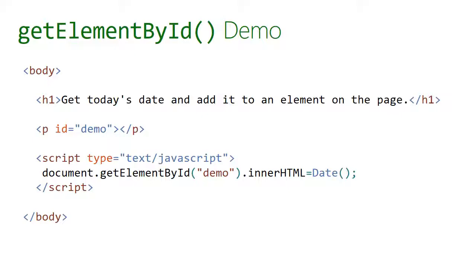This is a little demo using getElementById. It updates the inner HTML on the page with the current date. You can quite easily copy and paste this into a text editor. You can also find it on W3 Schools, getElementById, so either or both of those methods would be the best way to find out about this a bit more.